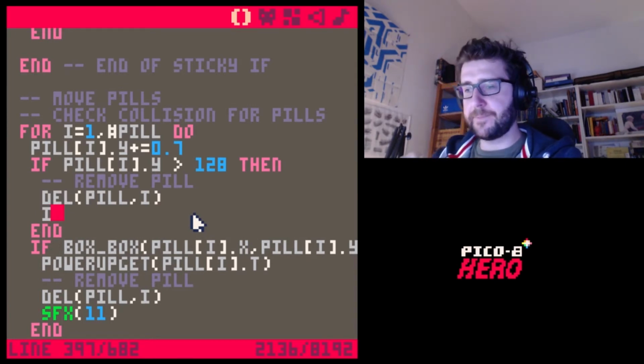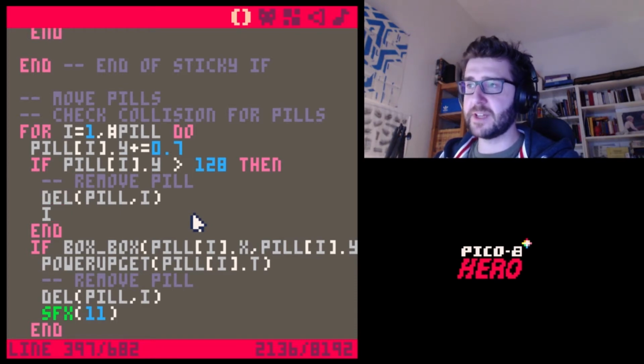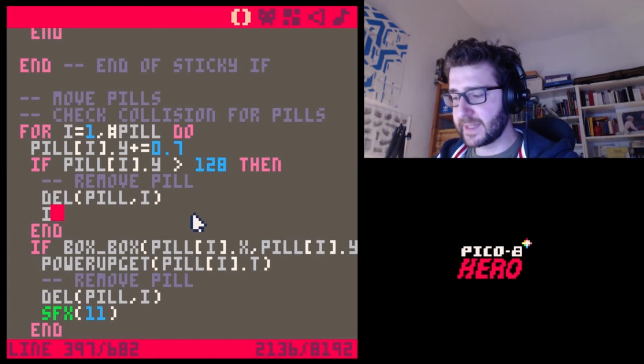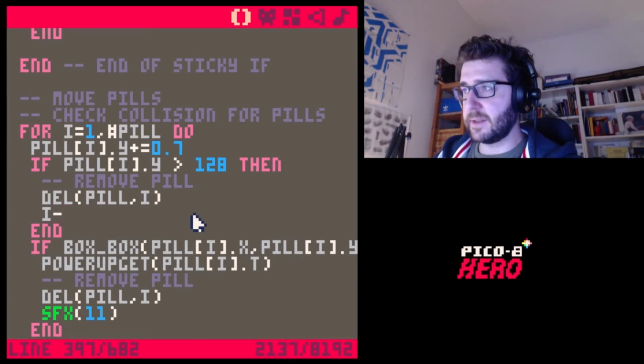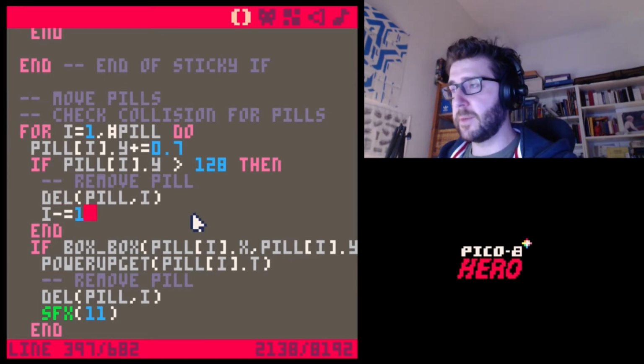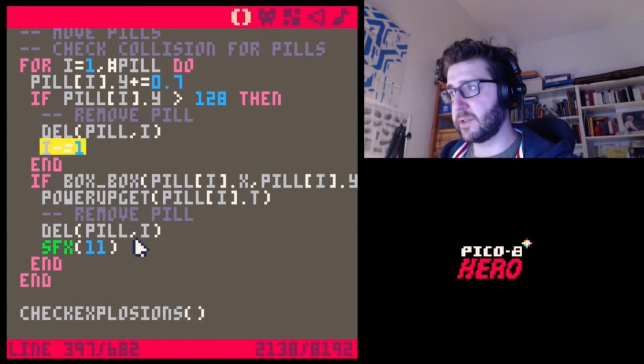So the idea is, let's say you remove the first entry. So index is at 1, you remove the first entry. Now the first entry is kind of empty and the second entry becomes the first entry. But next loop, you already talk about the second entry. So you need to remove 1 from I. You're manipulating the I, which is the counter of our for next loop.